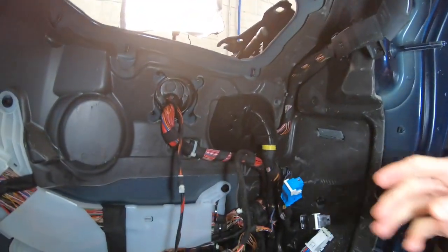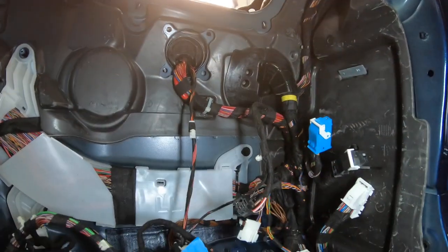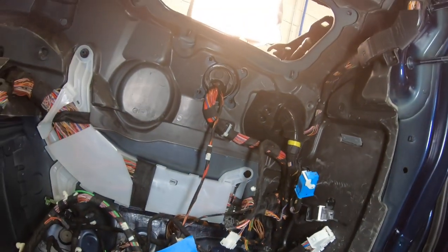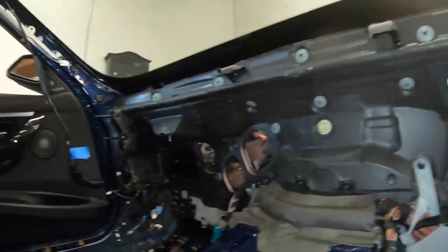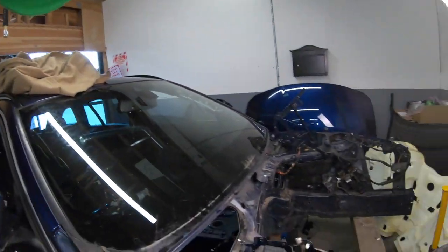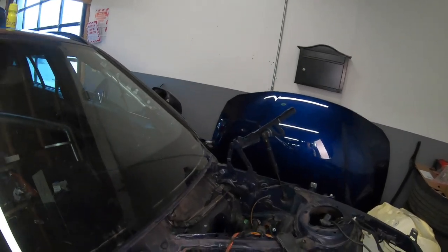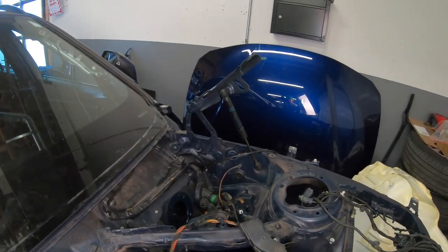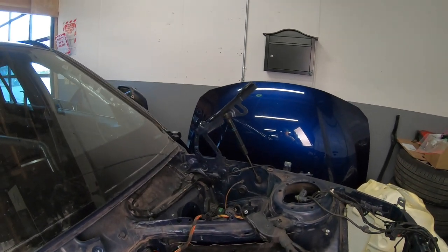And then, to be honest, my main area of concern is we've got these big connecting harnesses through the firewall, and I'm just not exactly sure how to separate these, because when I do the one on this side and the one on that side, then I'll be able to get the full wiring loom through. So in the front here in the engine bay, we've got the fuse box, and then over here we've got the connection that goes to probably the DME, the engine computer.